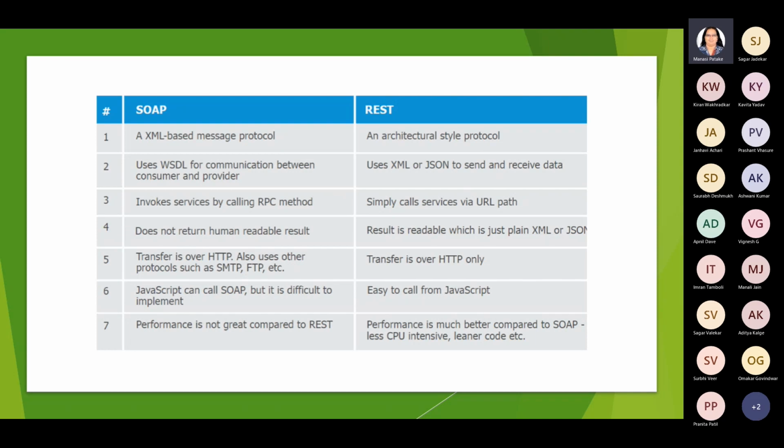And whatever calling is going to be there, that calling is going to be URL based, right? So mostly URL based calls are there, and it is going to be used only with the HTTP protocol, right? And then it is easy to call from a JavaScript point of view. That point she has also mentioned. So basically these are the basic differences between SOAP and REST. And obviously nowadays REST APIs are most frequently used.